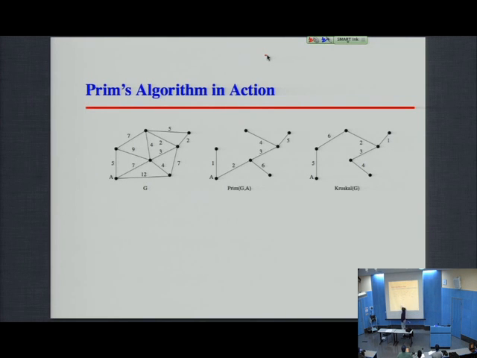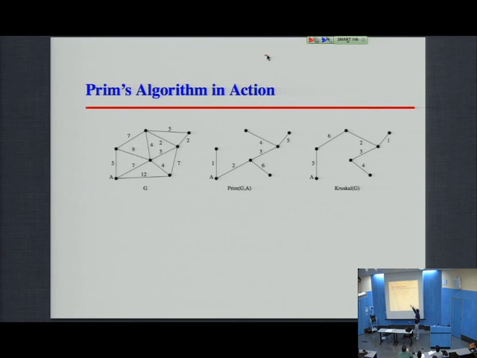Starting from the upper right vertex, which would be the first edge that we add? It's going to be of weight 2. Now we've got those 2 vertices in our tree. The next edge we're going to add is of weight 2, and now we've got that upper triangle. The next edge we're going to add is of weight 3. Everyone agrees 3 is less than 4. We add 3, and now we've got that center vertex. The next edge we add is of weight 4.